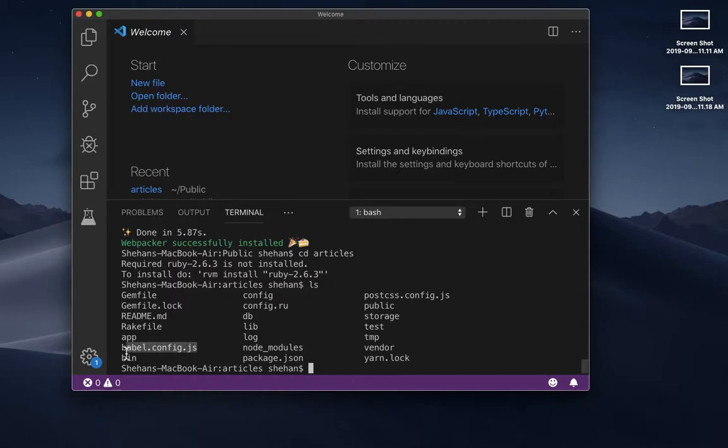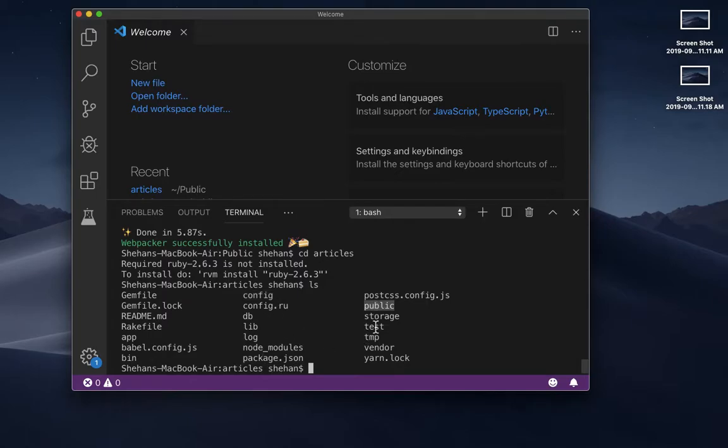You have a Babel file, and Babel is used to convert JavaScript ES6 code into ES5 code, among other things. And you have the application config folder, which contains all the configurations of the application.